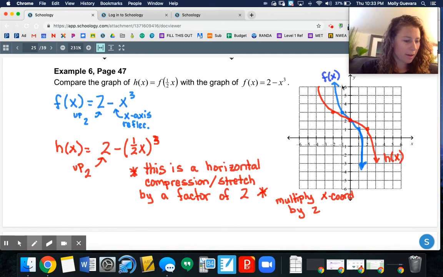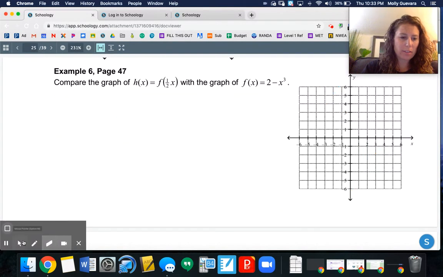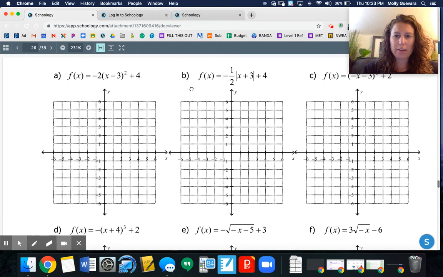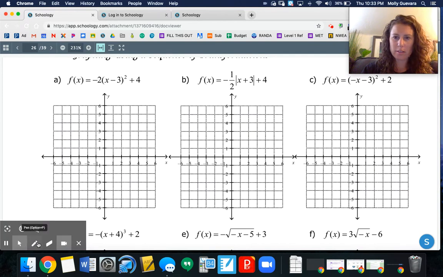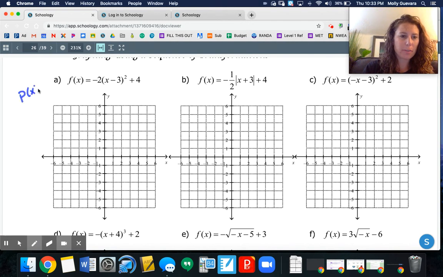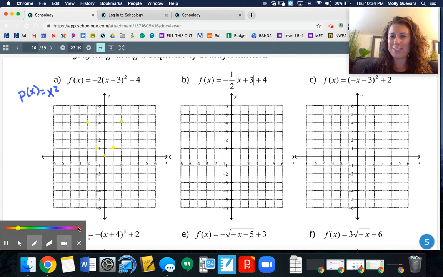All right, my friends, we are getting real close here to being done. Let's do 1 together, and then I want you guys to just really try it. We're going to do 1 together, and then I just want you to try some of these, okay? No big deal. All right, first thing you have to be able to do is recognize your parent graph. In this case, my parent graph is x squared. If it helps you to put the original points of the parent graph, then you are more than welcome to do that. If that doesn't help you, then obviously don't do it, okay?